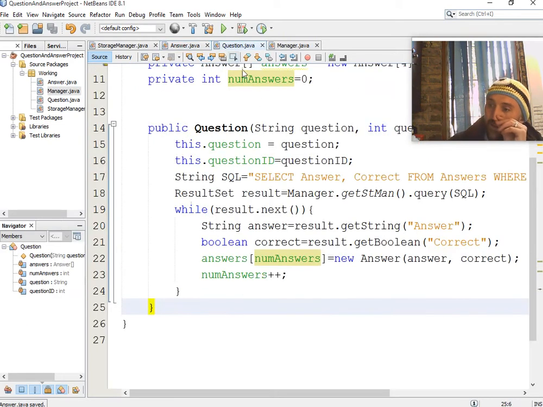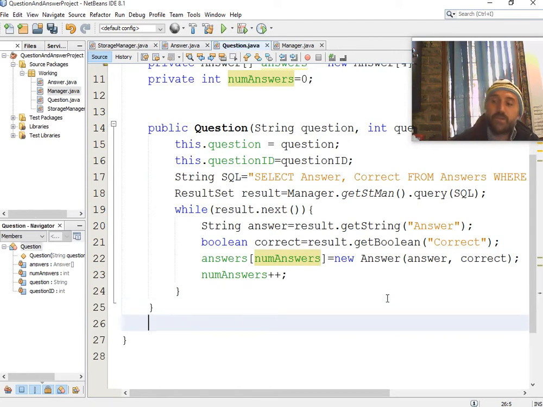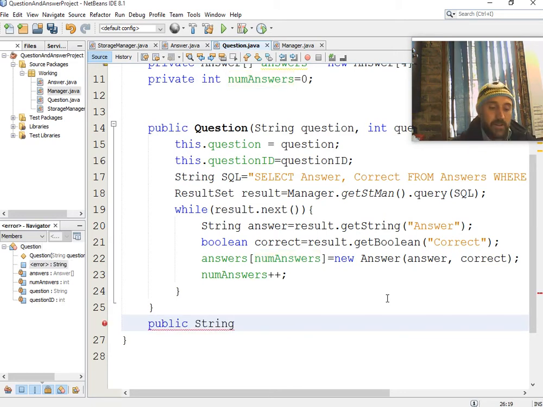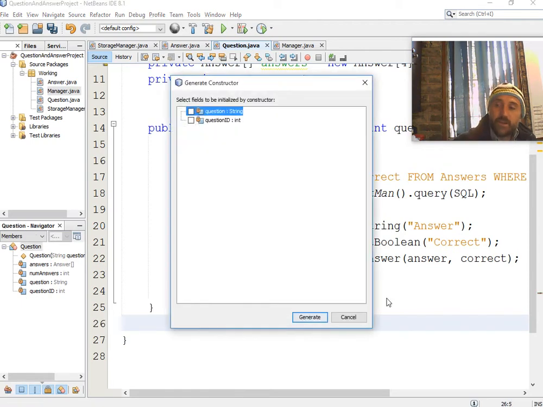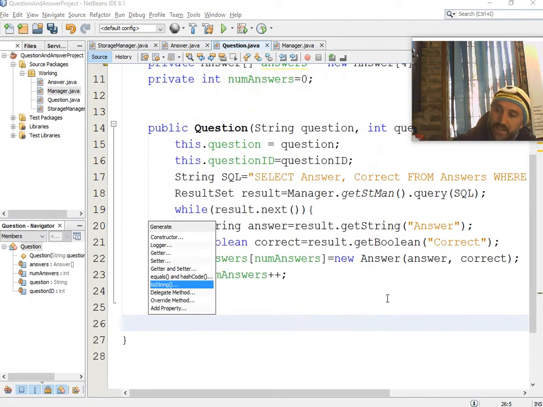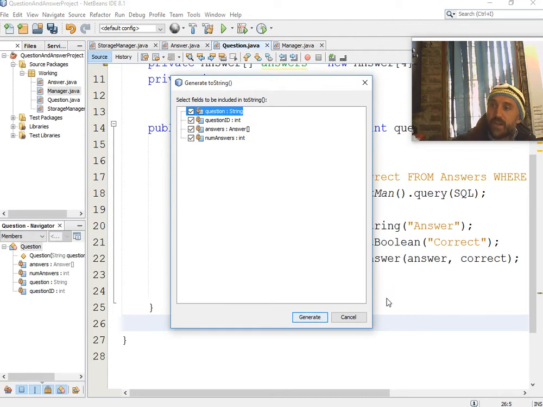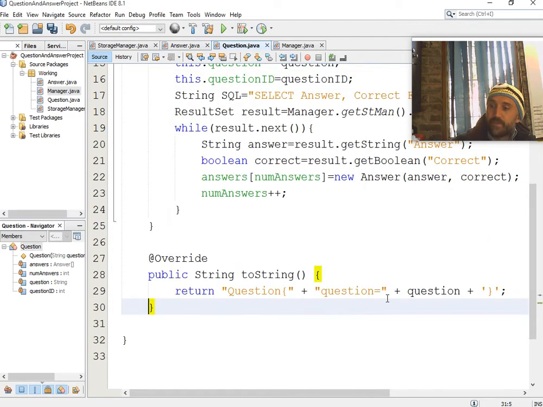So we get answer, but now if we want to display our question, first of all, we could either create a method called public string get. I'm going to do it this way. And you guys can think about this in your planning. You think about this. In my two string, I'm going to return the question, right?